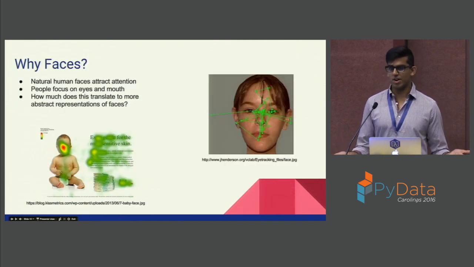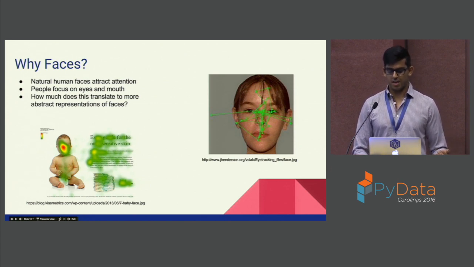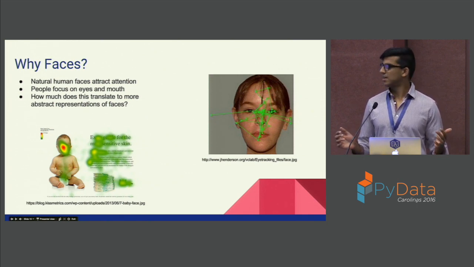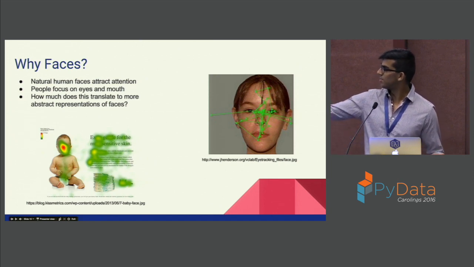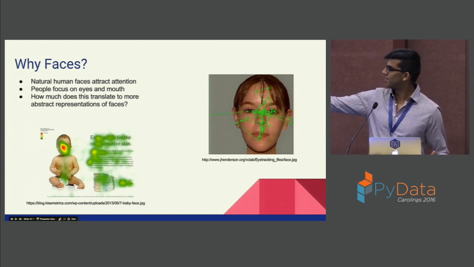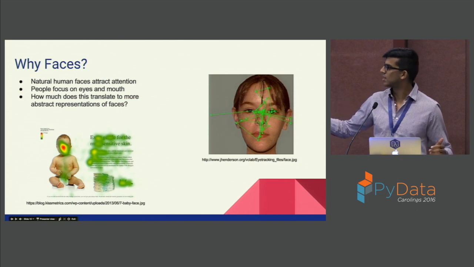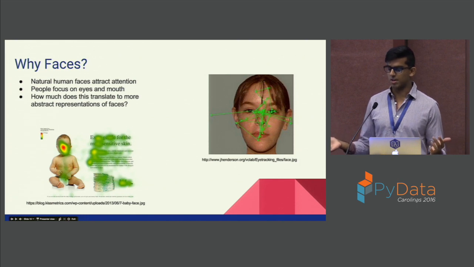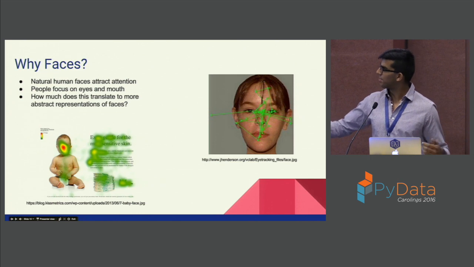Now you may be wondering, why did we choose faces? So this is where the neuroscience comes into play. We know certain things about viewing faces within neuroscience. We know that if there's a face in an image, people tend to gravitate towards that and look at it, as you can see in that image towards the bottom. That's just a heat map, which is a common analysis done with eye tracking. And basically, the redder or the warmer the color, the more that people were looking at that part of the image. So they're very focused on the face here.